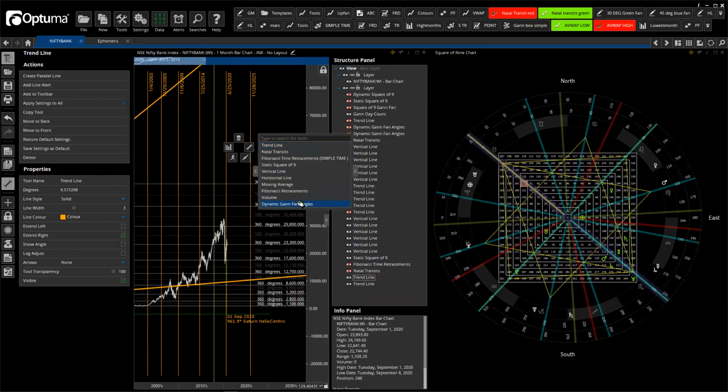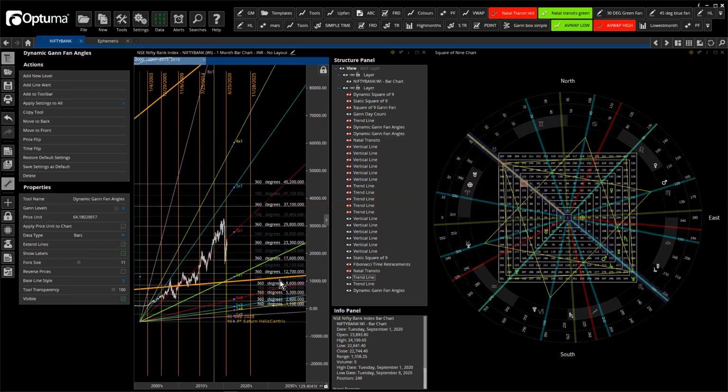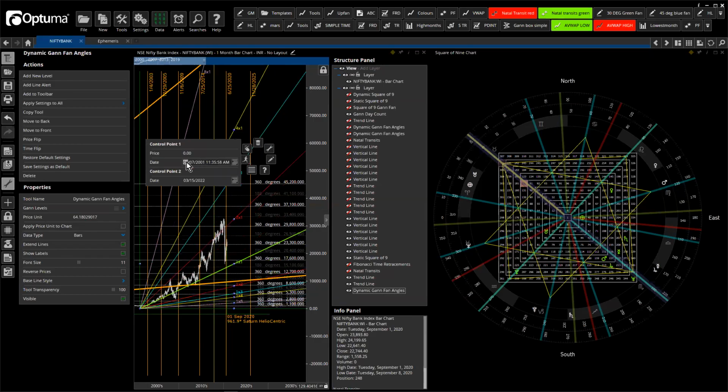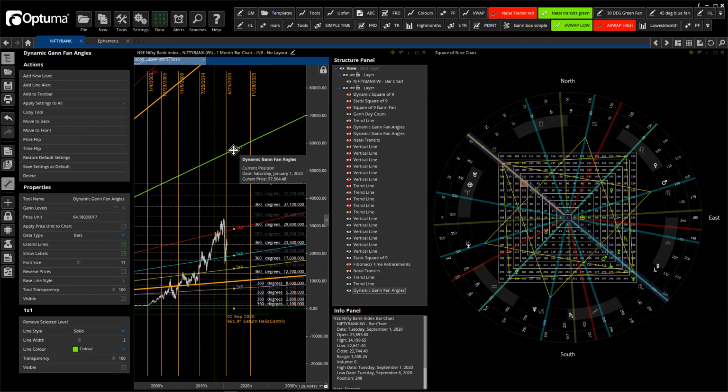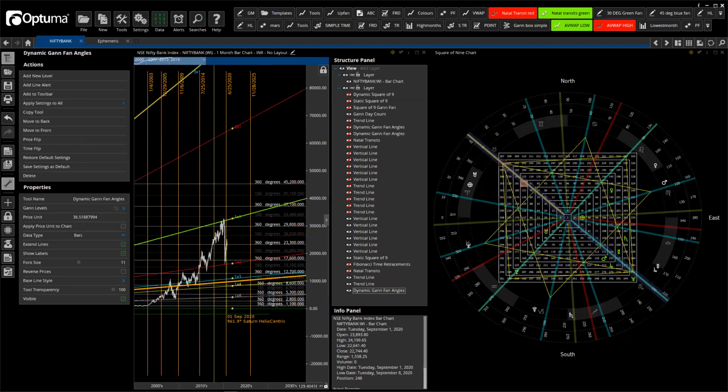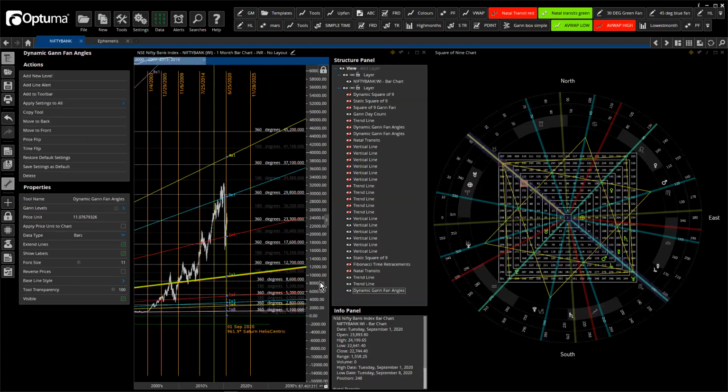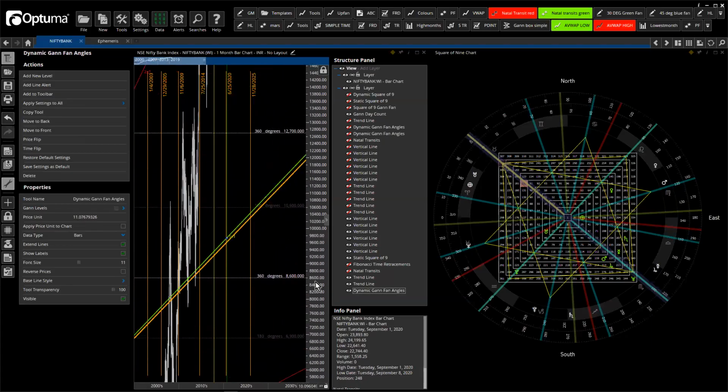And I'm going to take a fan now and lay it over this line, okay? So when I get a dynamic Gann fan, I'll lay it down, and the only thing I can do in Optima is lay it down at $0, just like I did with the trend line, and I'll put it at the same natal date, 8/15/1947. Again. And now I've got my 1/1 here, and I want to place it on the exact same place as the lower level Saturn here.